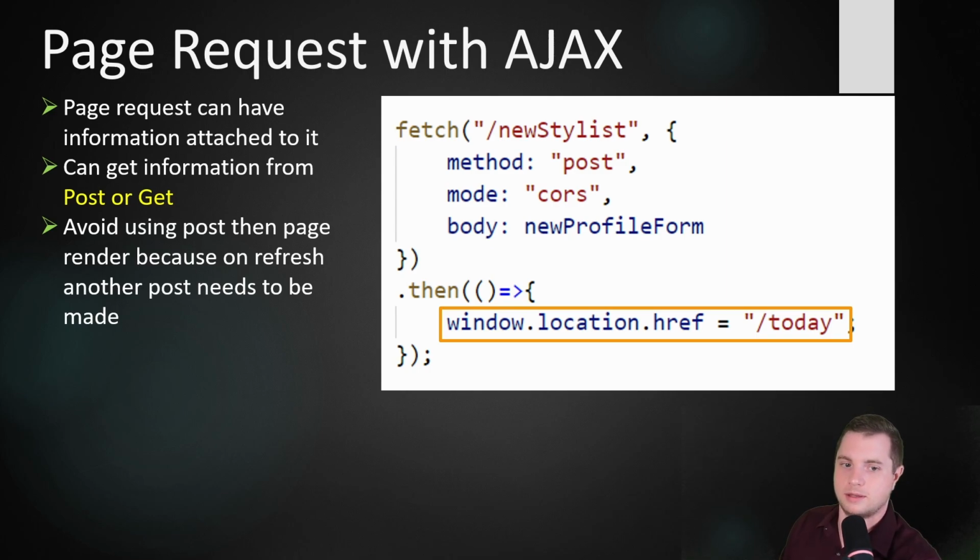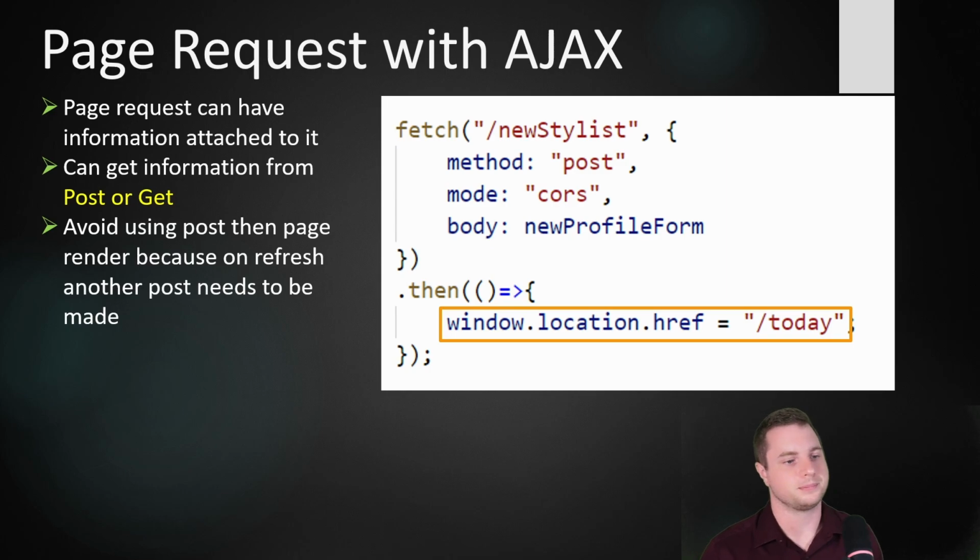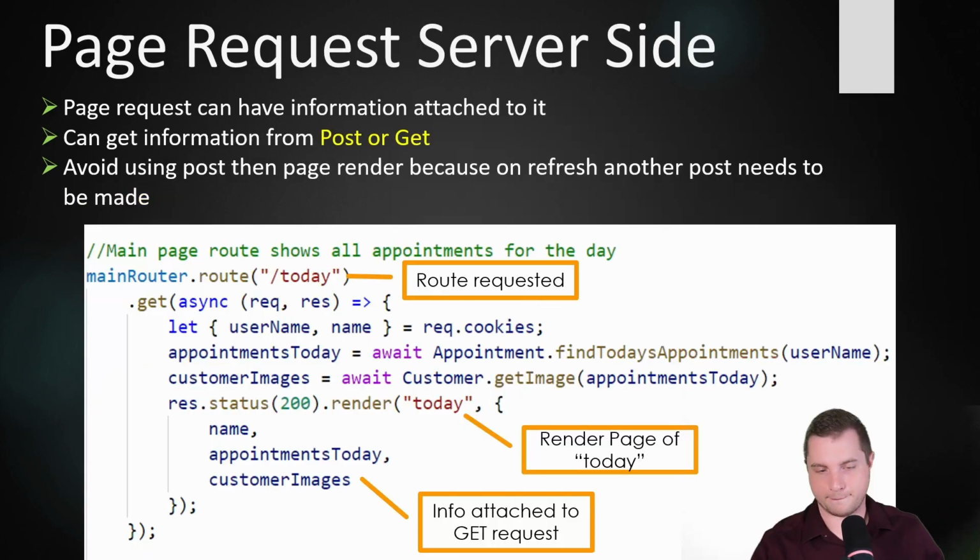So this is how you do that. You'd use your fetch call, and we'll go with the demonstration here a little bit more thoroughly in a second. But you would do the Ajax call, you get a response back, and then if everything checks out, redirect. So that'd be window.location.href. All right, that's how you do that.